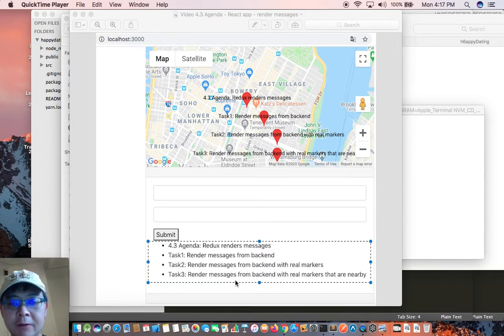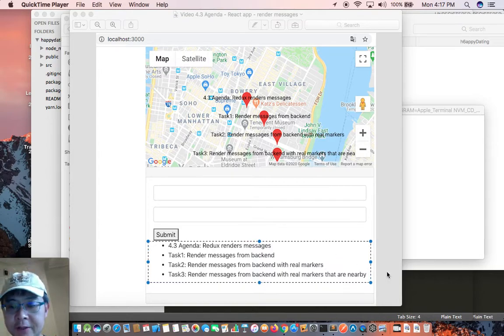And then we will render messages with real markers that are only within a certain distance from a neighborhood, so that eventually this matchmaking app can connect people with mutual interests, with potential dating interests.